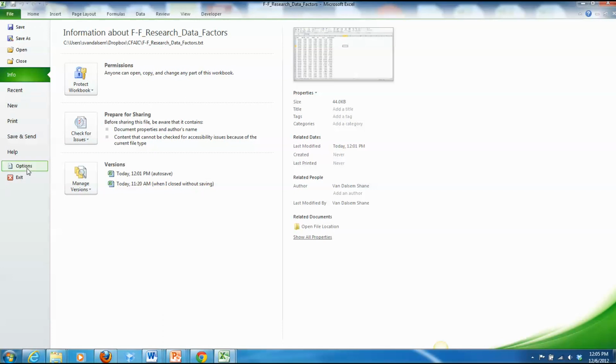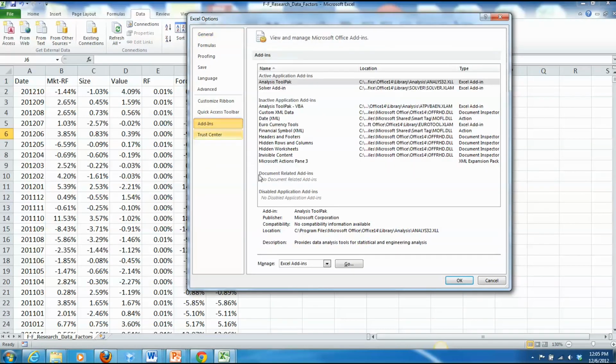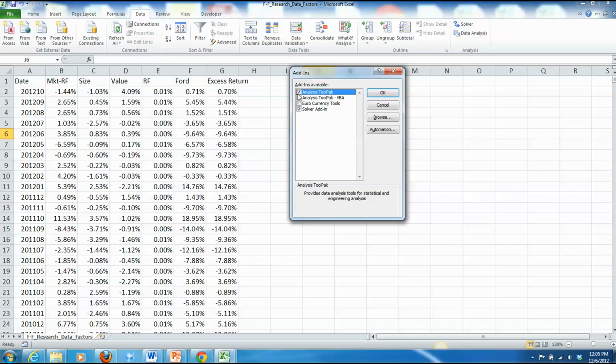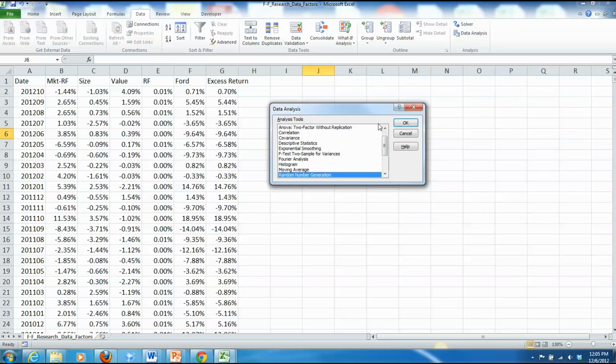You'd want to go to options, so I press on file and then options, and then go to add-ins. Go down here to manage Excel add-ins. If it's not already checked, you'll want to check Analysis Toolpack. That'll give you access to data analysis. So in data analysis, I want to go to regression. I'm going to scroll down to regression and press OK.